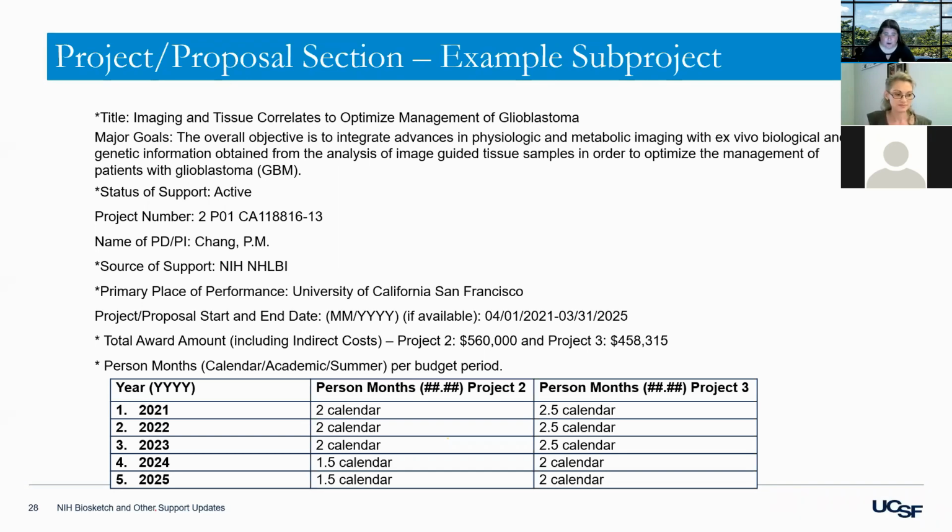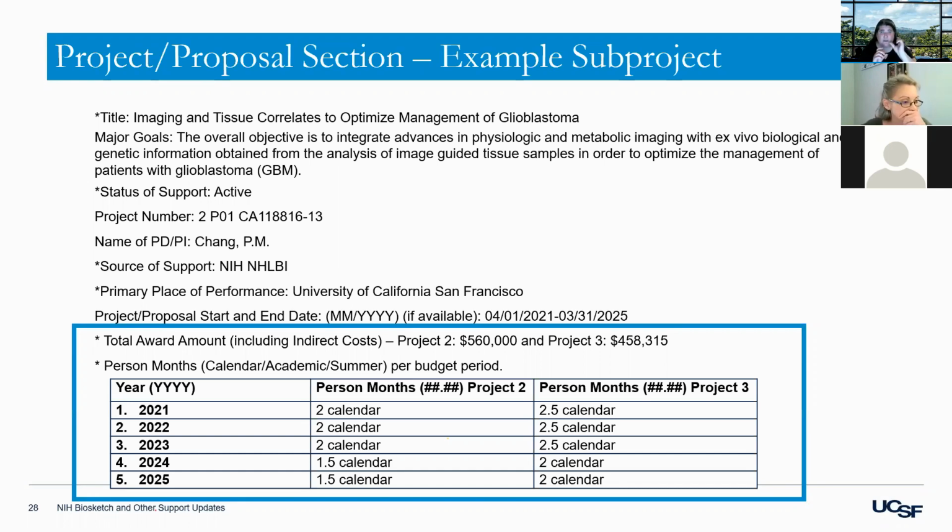So I did an example where maybe theoretically that person's both on project 2 and project 3. And so I provided the total cost for project 2 and total cost for project 3, and then did my effort for project 2 and project 3 separately. Now, once again, they did not have an example of this on their sample, so this was my best guess of how to represent it, but I feel like this is the best way without adding too much space. If they're only on one project, then obviously you would just indicate the one project they're on and then the effort amount.